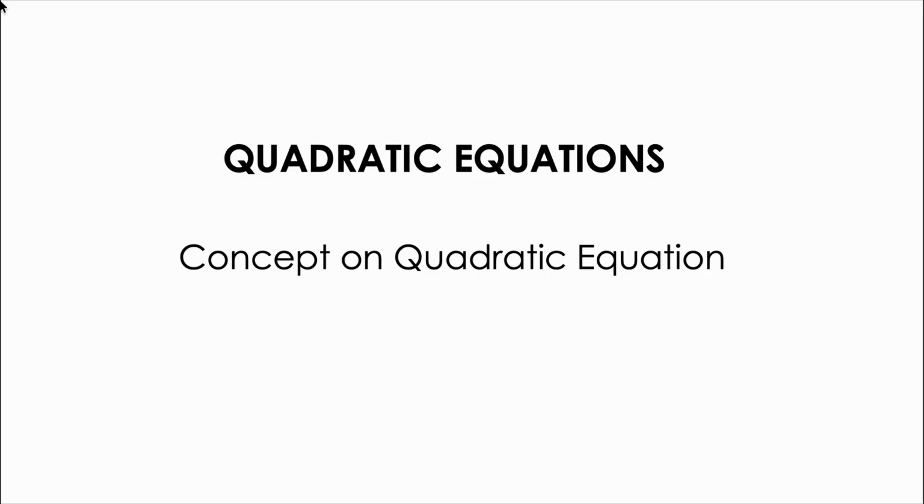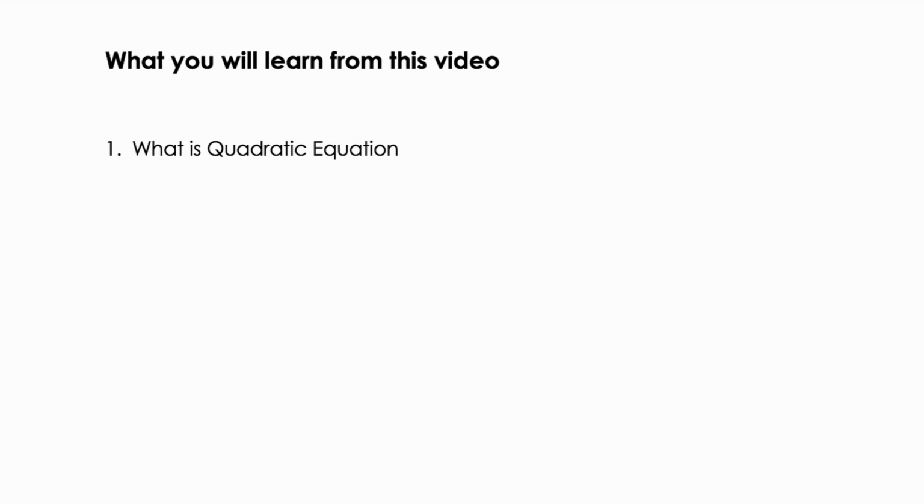Today's topic is the concept of the quadratic equation. This is the fourth chapter which we're going to start. What you will learn from this video is the concept of the quadratic equation, how a quadratic equation looks, what the important terms in the quadratic equation are. Then we will see the standard form of quadratic equation.